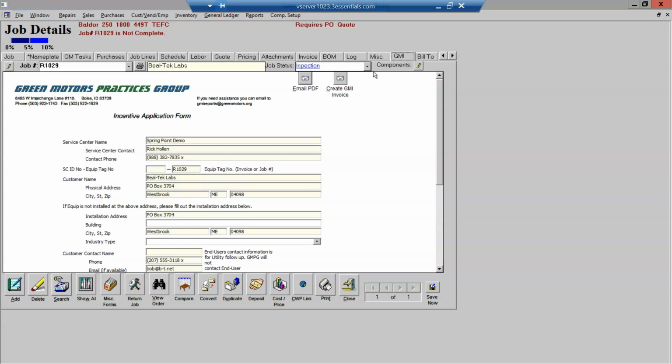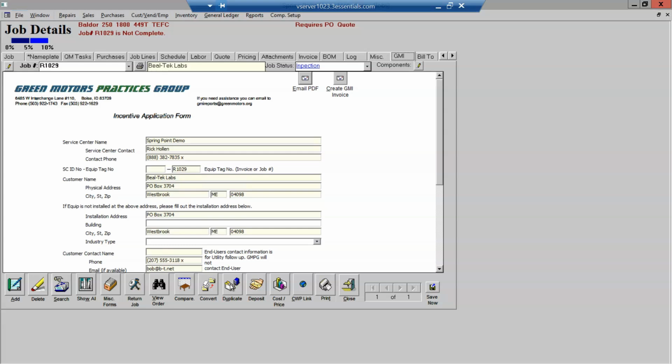So if we were to add a second job now, and we want to just basically do the same type of thing again, we come right down here to the bottom middle, and we would create a duplicate of this job with a new job number, and then we can go ahead and make the changes and adjustments from there.